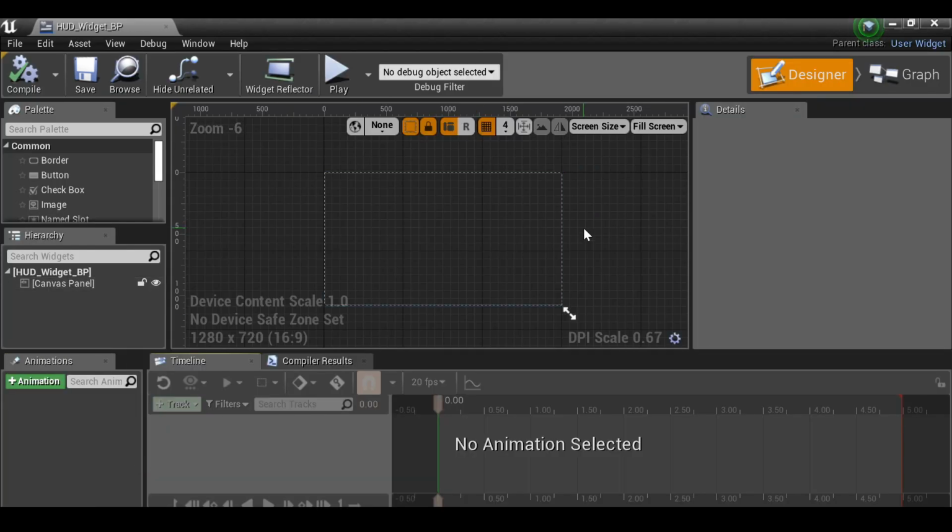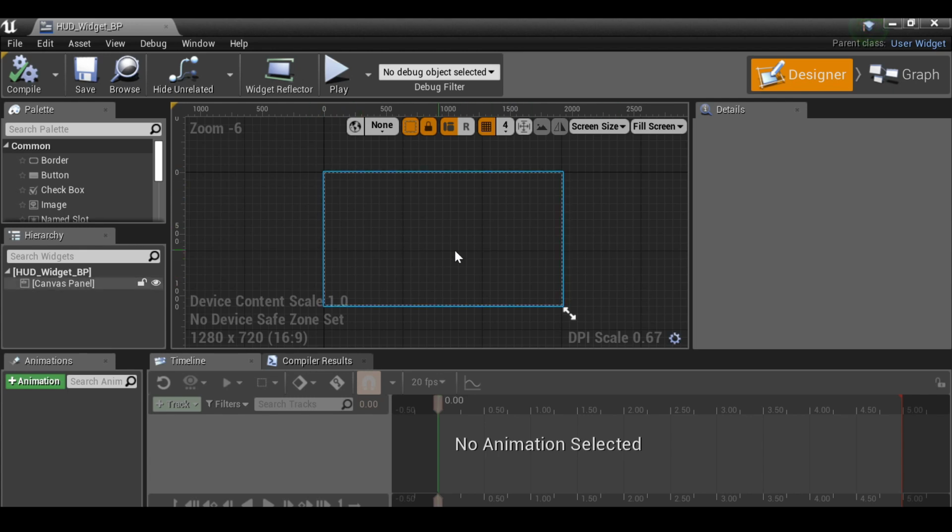So you can see straight away that this blueprint is different from the actor blueprint that we've previously used. By default we should be in the designer tab, so this is what the player will see. And when we add elements to this, we can start building up any kind of widget that we want. For this example we're going to create a HUD widget, which is just a heads up display. If you have things like a health bar, you'd add this too. And it's pretty much the same way that the battery system is going to be displayed. So even though I don't plan to use a health bar, it's pretty much the same setup.